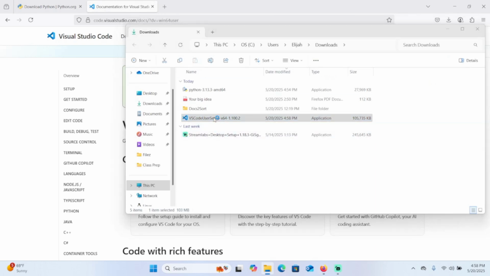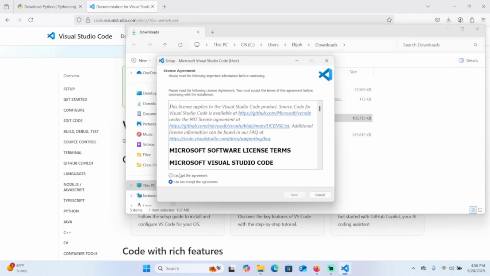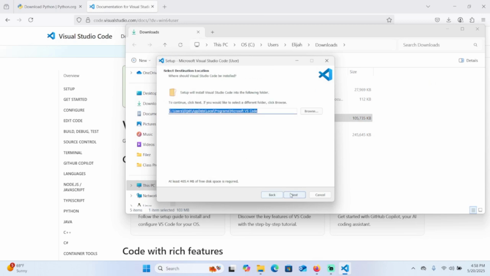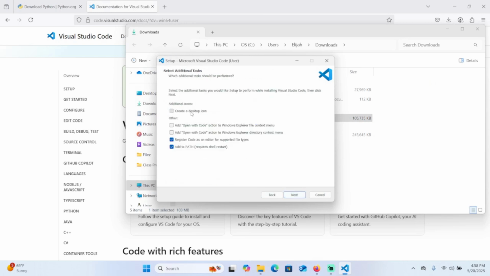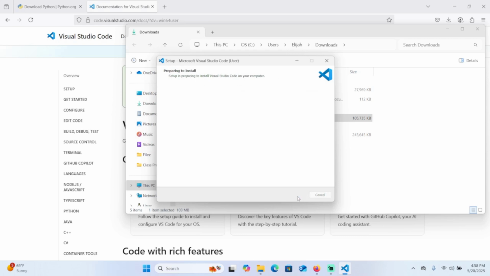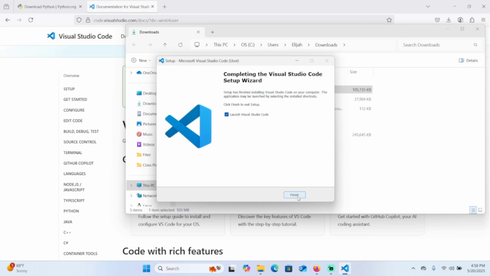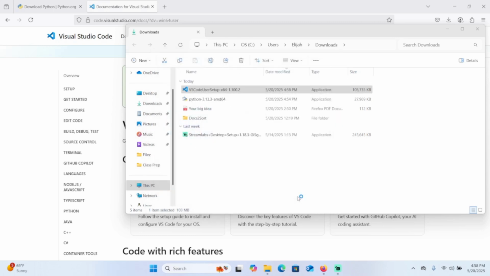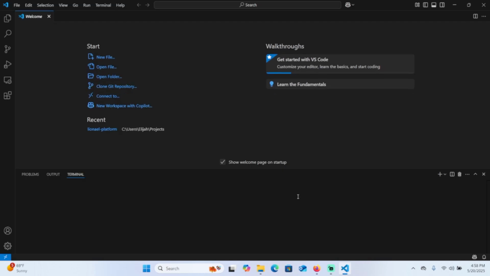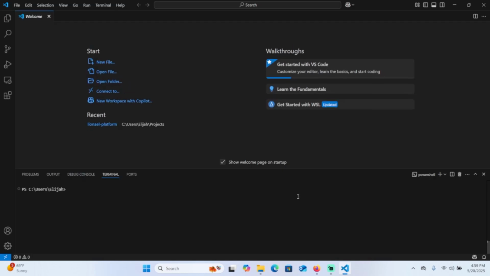Accept. Hit finish. Now VS Code will launch automatically. We'll come back to this in a second.